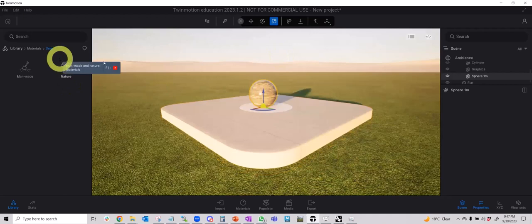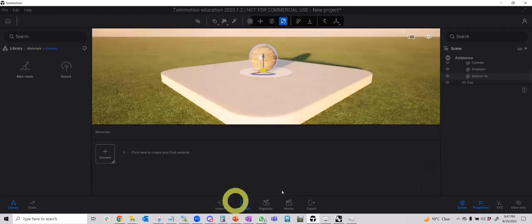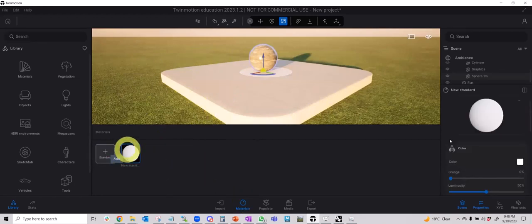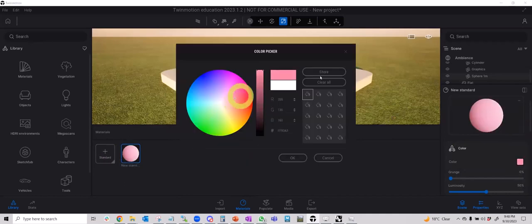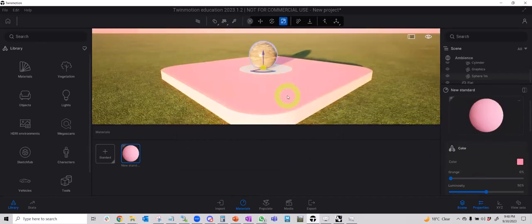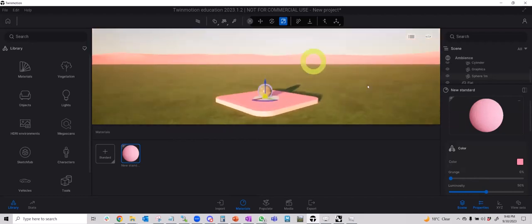This is just a very brief introduction as to how to do things. That was purely just by playing with the materials and landscape first. And you can see what kind of world unfolded. But you can create your own materials if you want. This allows you to make custom colors. We'll just do some pink. Okay, I'm going to apply this material to this base instead of the other material it gave me.